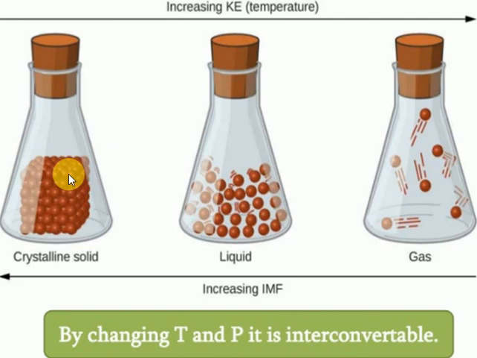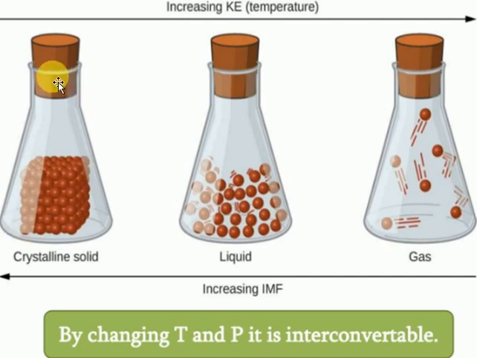We can see the general solids have long range order. Why the long range order? You can see here this line is the same, this line is the same. And also you can see the general crystalline solid has sharp edges. One more point: consider liquids, what happens? The particles are irregularly arranged. Gases are even more irregular. So what happens, if you increase the temperature, you increase the kinetic energy, and the solid state of matter can be converted into the gaseous state. So by changing the temperature and pressure, one state of matter can be converted into another state of matter. So these are the basic ideas, students.